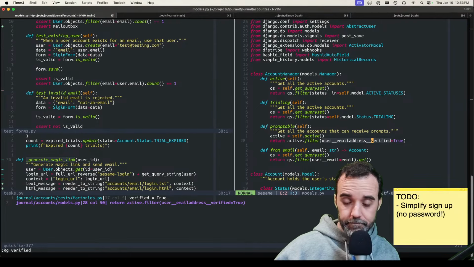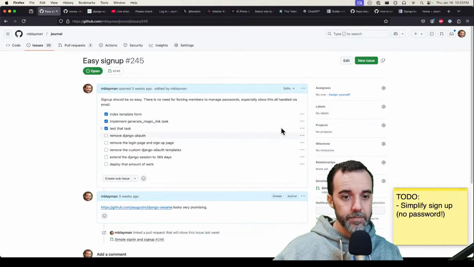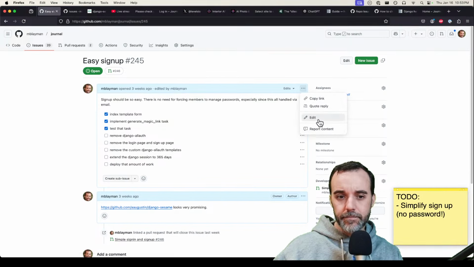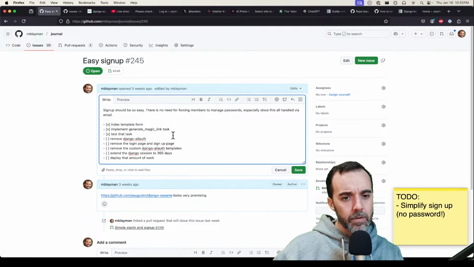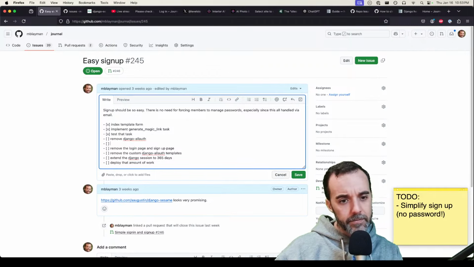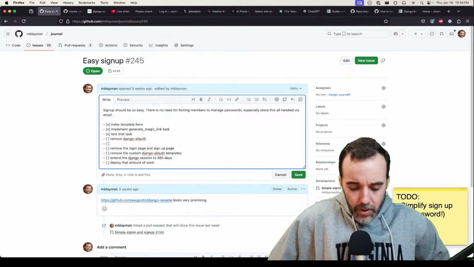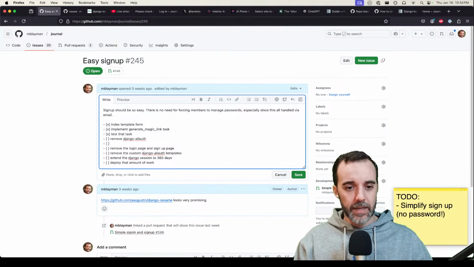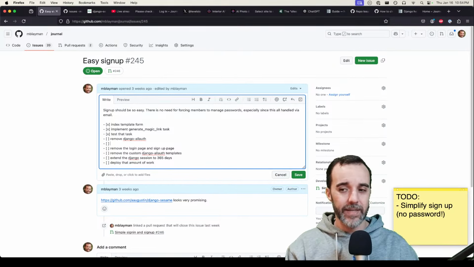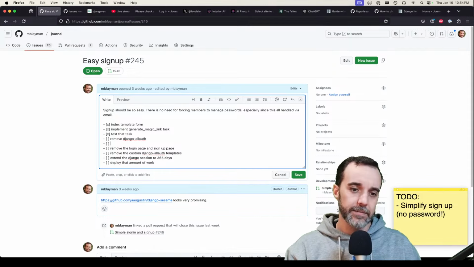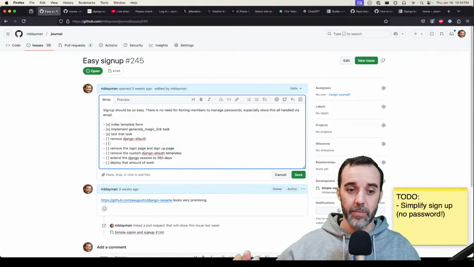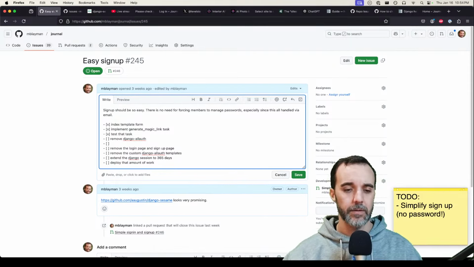Let's write them down before I forget. So part of the benefit of using allauth was that it would mark an account as verified once somebody had actually followed a link.